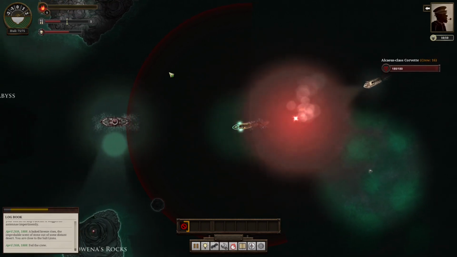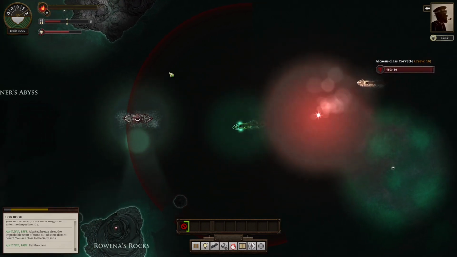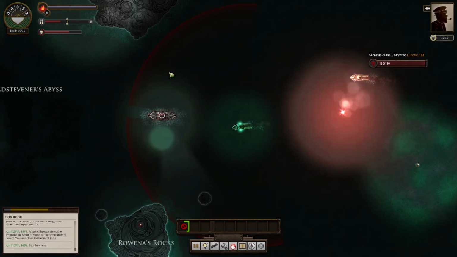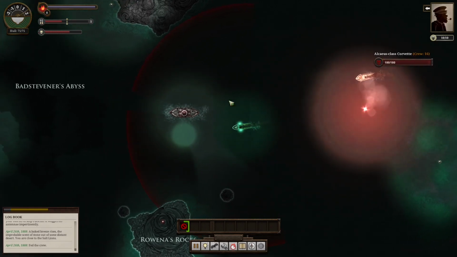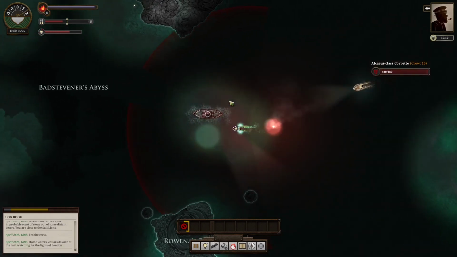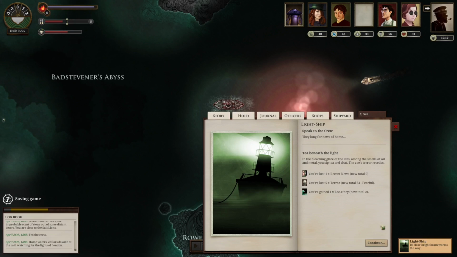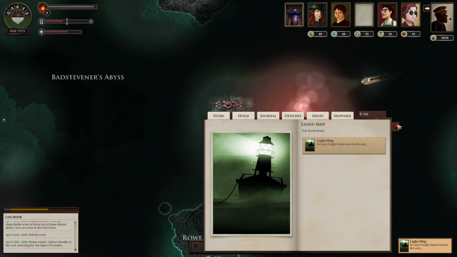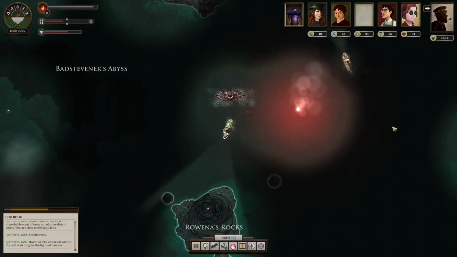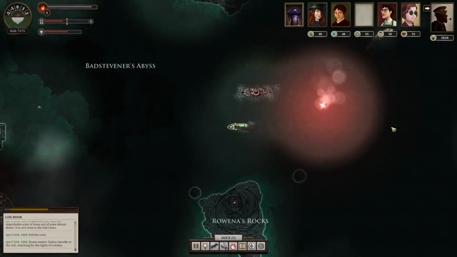If they just send flares at us, we do not care. We are going here. We're getting some Z stars. Docking, yes. Speak to the crew. We're losing some terror. We will lose the rest in London. That's good.